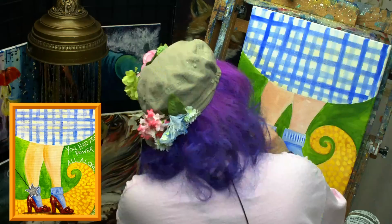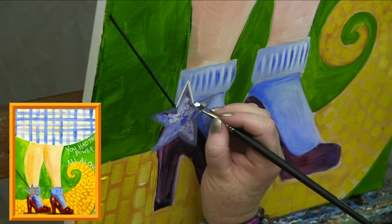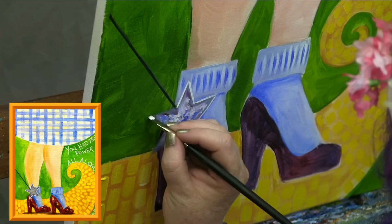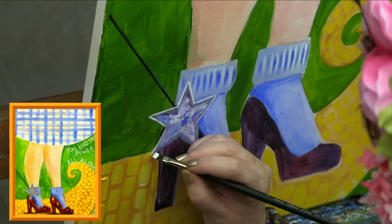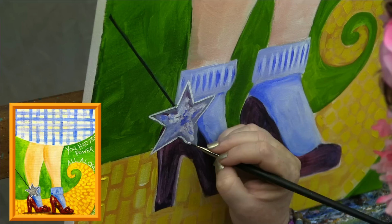Be sure and outline the outer edges of your star in white. Now, there's some questions about gesso and some undercoating stuff here. It looks like we had a couple of questions from two different people where there was a black marker on the canvas and then they had gessoed over it and then painted over it. Yeah, it's going to bleed through. And it's been bleeding through.